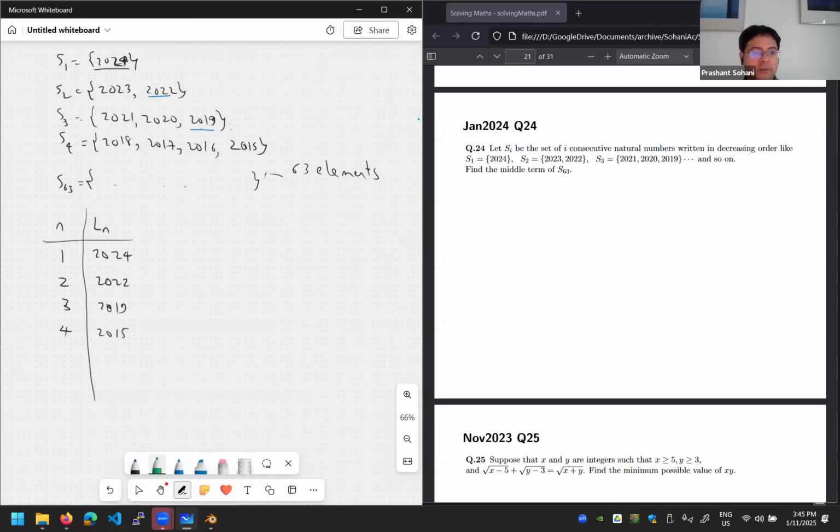So if you look at the distance, how much gap is there? Here the gap is 2. Here the gap is 3. Here the gap is 4. So somewhere this looks like it is going to be related to triangular numbers, but it is not clear. These are clearly not triangular numbers, but can I through some clever adjustment relate this to triangular numbers?